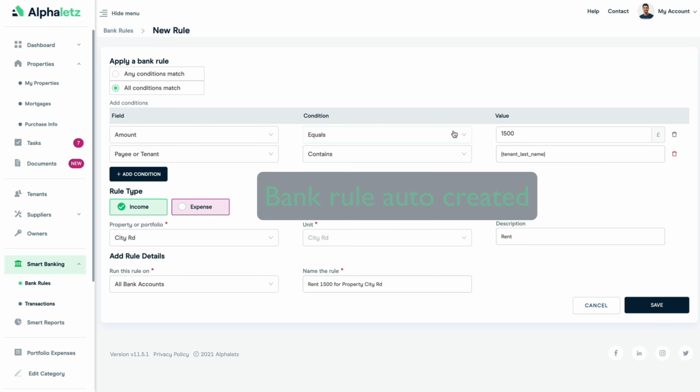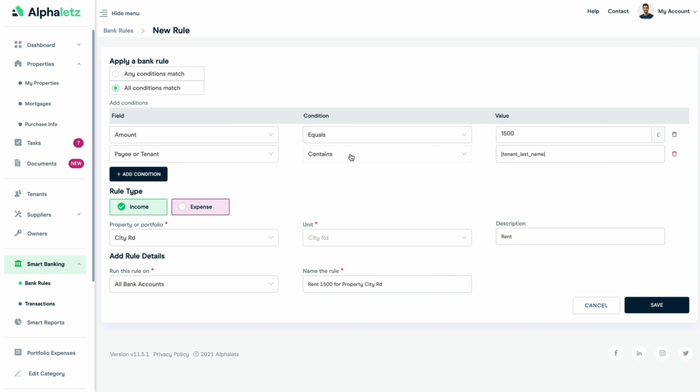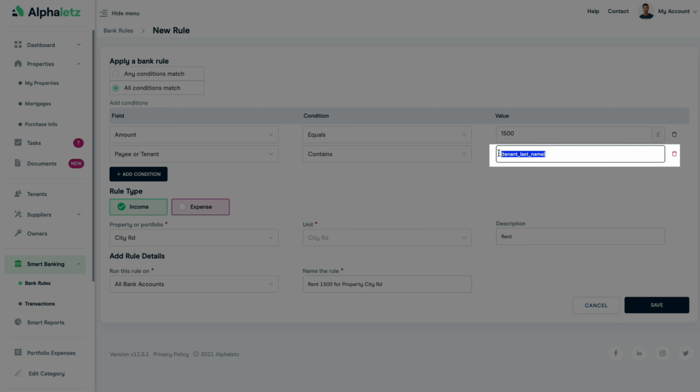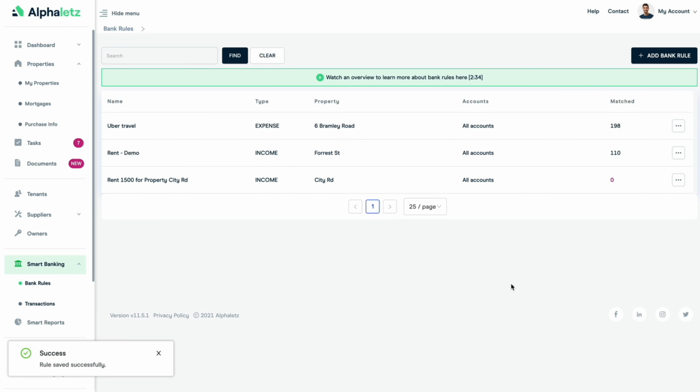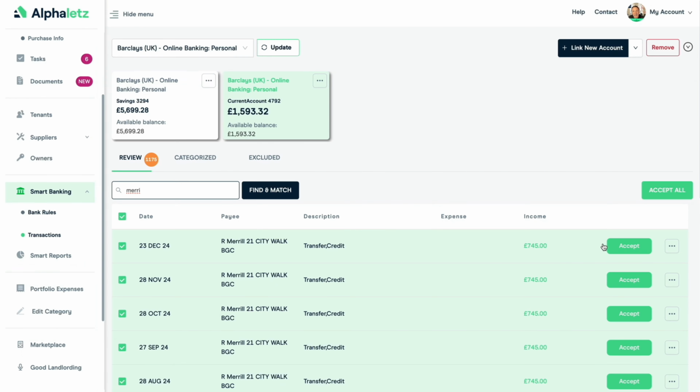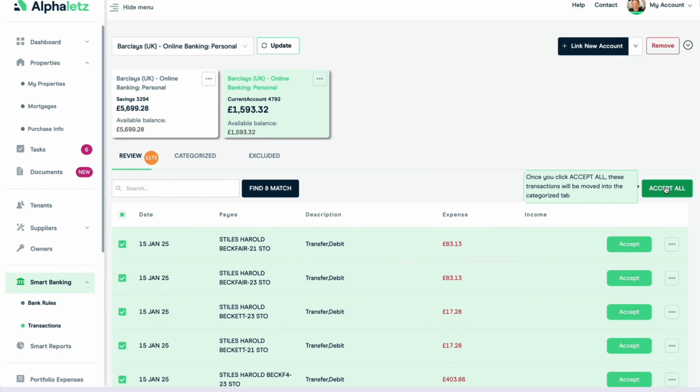And you can see that it's auto-populated all the fields that we just manually added in the last part of the video. The only bit you need to add in here is whether you want to identify the payment from the tenant name or from the property name, or maybe if you get the rent from a letting agent, you might need to put the letting agent name in there, but just something on the bank transaction so we can identify the payment and match the rule. And you're now ready to reconcile your transactions in exactly the same way we did earlier.